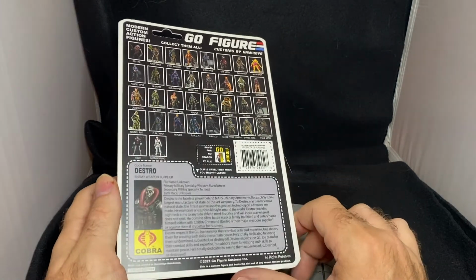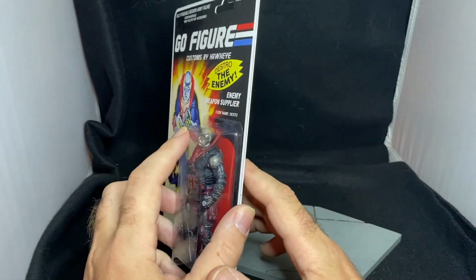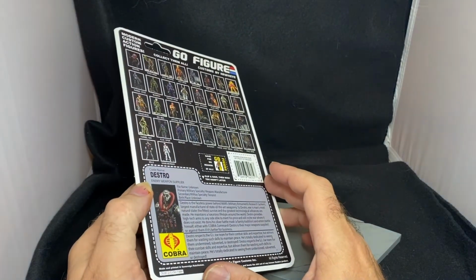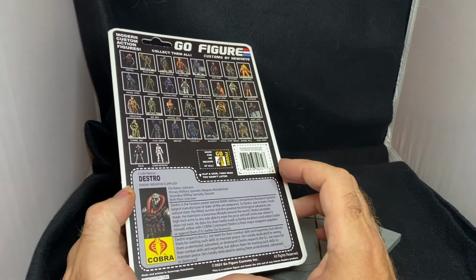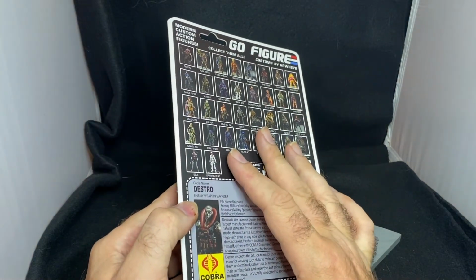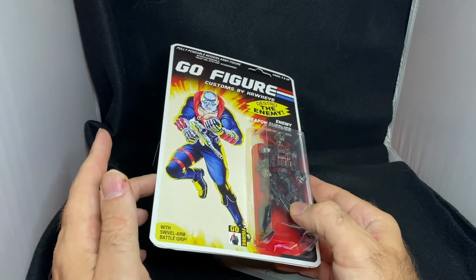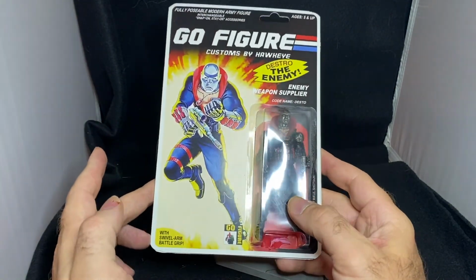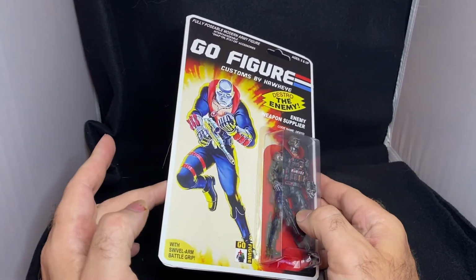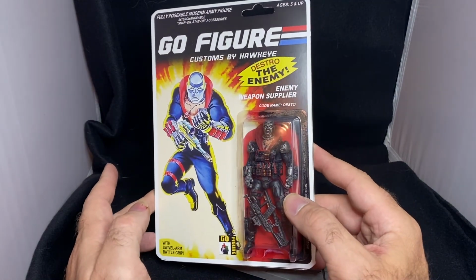That's the level of detail I put into my customs, even though this will go on a wall in about 2 minutes after I finish doing this video, and no one will ever see it again unless they watch this YouTube video. But to me, I like to make my customs as authentic as I possibly can. And I think they're not perfect, obviously, but we're getting there. I really like how it came out. So I think that's about all I've got for you this time.